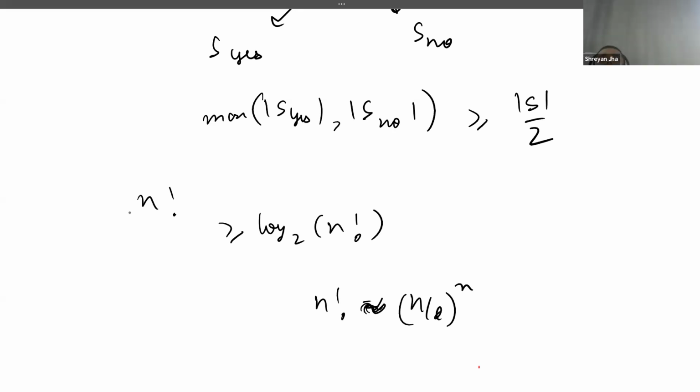But we can't always do that, right? I mean, we have a very limited type of queries. What if none of our queries actually halves the set? Our query is not about splitting in half, it's just a yes or no. We get some sort of information, whether it's a yes or whether it's a no. So theoretically, I think it should be possible to create something which at least achieves something like log 2 of n factorial length. Well, but what if our queries don't actually divide into half and half? It's possible to make queries which don't divide into half and half. Yes, because our set of queries is very limited. That's why it comes to us to choose the queries.